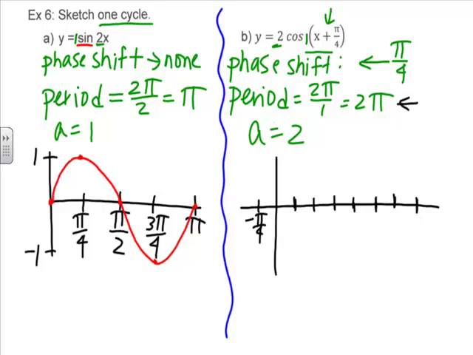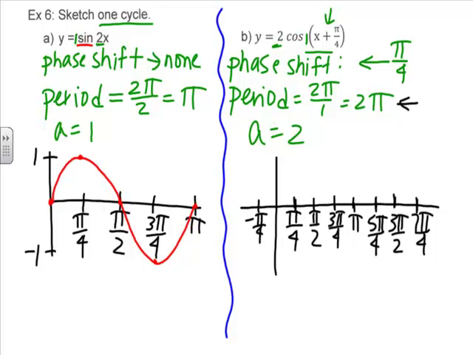So if I'm at negative pi over 4 here, I'm going to be at pi over 4 over here. Now, I'm going to just go ahead and count by pi over 4. So pi over 4, 2 pi over 4 would be pi over 2. 3 pi over 4, 4 pi over 4 would be pi. 5 pi over 4, 6 pi over 4 would be 3 pi over 2, and 7 pi over 4. Now, in reality, you don't necessarily need to label everything on this thing, but you do need to pin down enough points so that you can accurately show what's going on here.